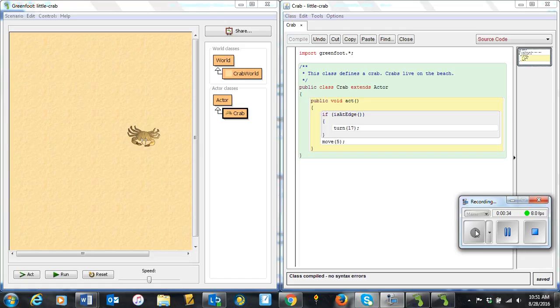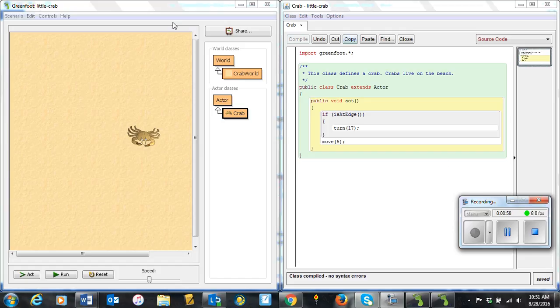Before I go on here, Greenfoot does something really interesting. It actually automatically saves for you. There's a problem with that. It's great to have an automatic save, but the problem is that you don't get to keep old versions. So what I'm going to recommend that you do from here on in is, as soon as you start something new, save it as a working copy.